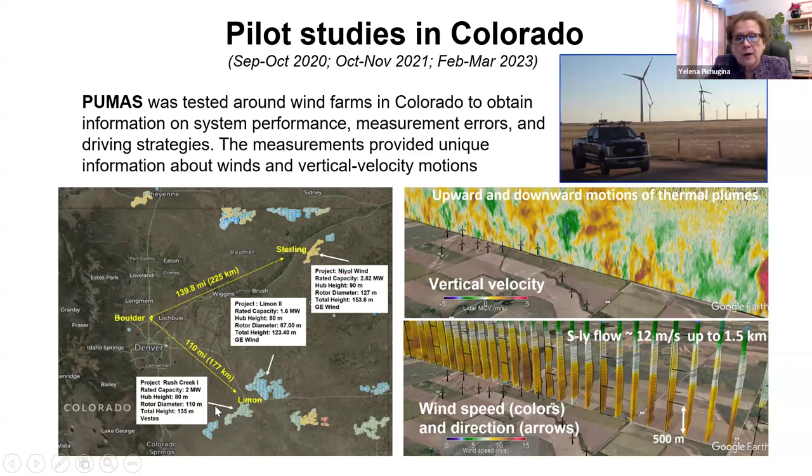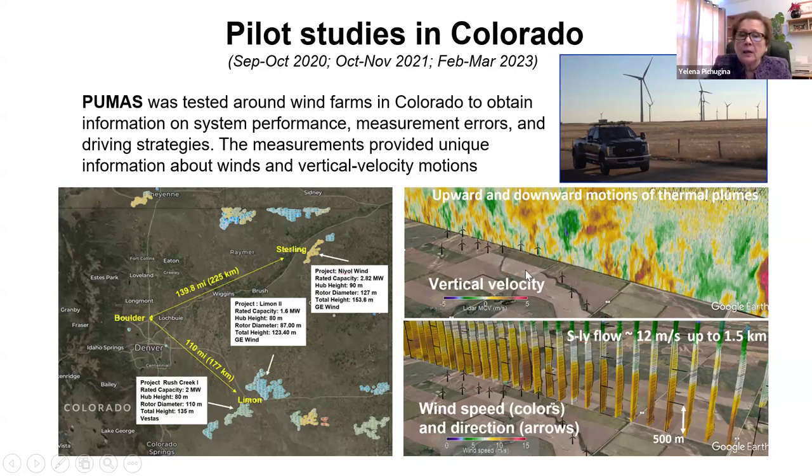There are plenty of wind farms, and it allowed us to do measurements for different wind directions. For example, if the wind is going from the north, we can drive this pass on I-70 and do this pass. It's not influenced by wind turbines, and this part of the road is influenced by wind turbines. Or sometimes we just did this pass along this road to measure influenced flow, and in perpendicular we did measurements of not influenced flow if winds are easterly or southeasterly.